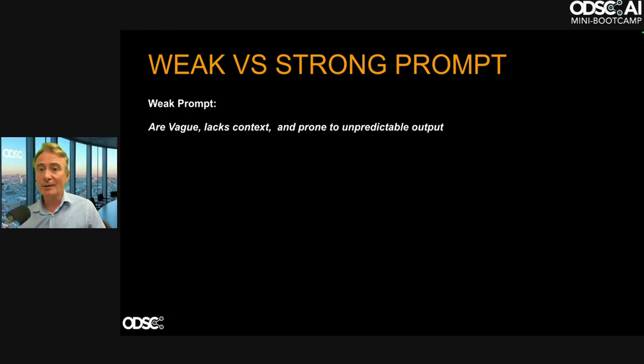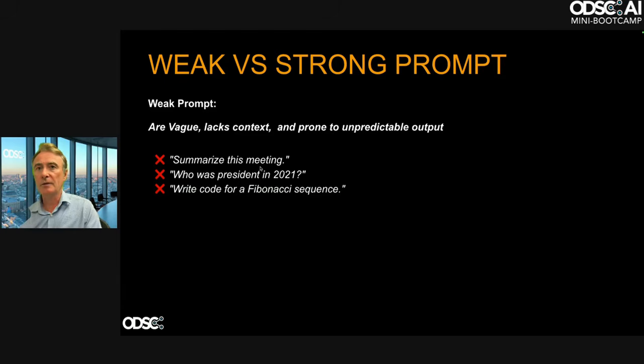Well, go look at your prompt, because not most likely, absolutely 100%, you gave it a vague prompt or you didn't give a context, right? Sometimes the model can kind of get that wrong, but I'm very interested in this stuff myself. So whenever I get a bad response, I would say one in 5 times the model just got it wrong. It didn't hallucinate, just got it wrong, which is very, very rare these days. But 4 out of 5 times, I either was too vague or I didn't give it the context to get the right answer. So you ask it, for example, who was president in 2021?